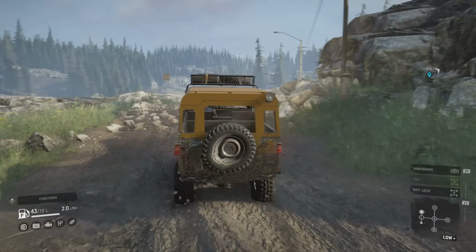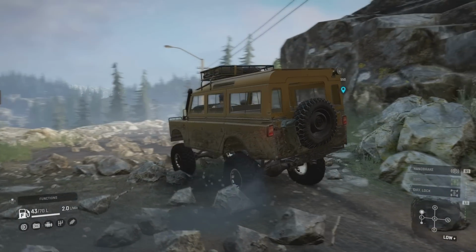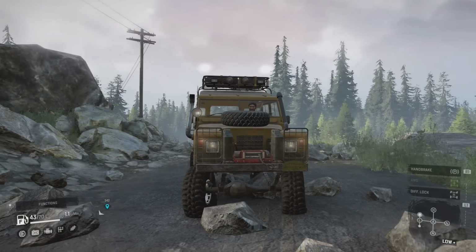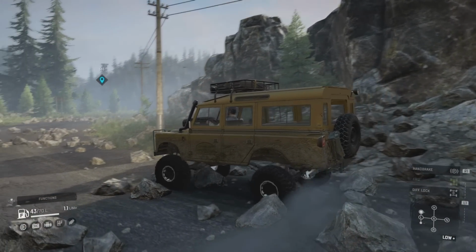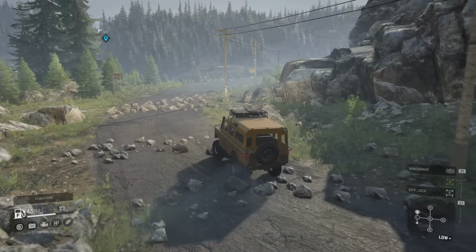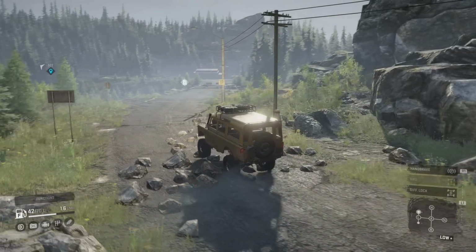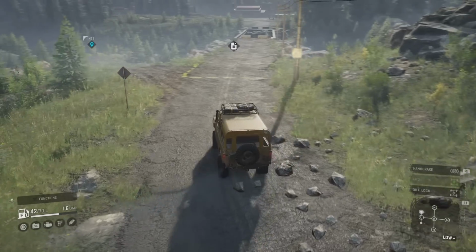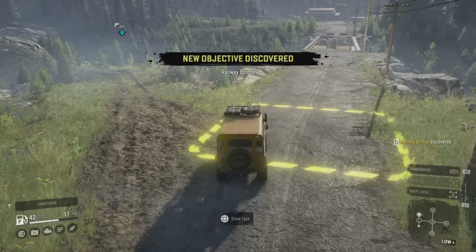This is a nice mod. It is going very well. Can't beat the Land Rover with leaf springs. Right, where are we going from here? There's going to be some kind of obstruction, isn't there? There's going to be something to stop me. And there it is. Although, there is a track off to the left. What could possibly go wrong?